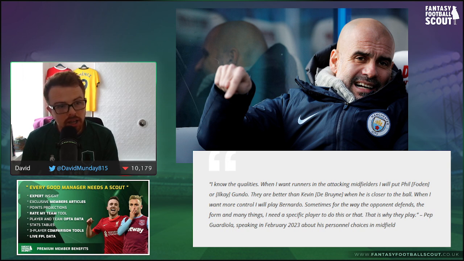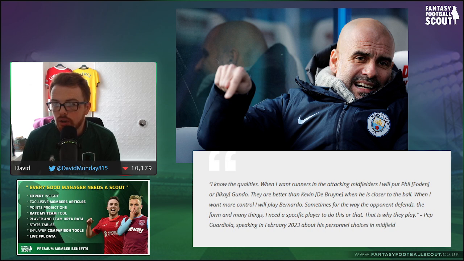Now, when Haaland came in last summer, we could very much see that it was very unlikely that he was going to get rotated too often. De Bruyne is another one who you'd expect to be playing quite regularly. Now, when you are a central midfielder at Man City, that is a dangerous place to be if you're anticipating a season where you want to start 38 times, because it just isn't going to happen. That is very much the area where Guardiola does like to make his changes.